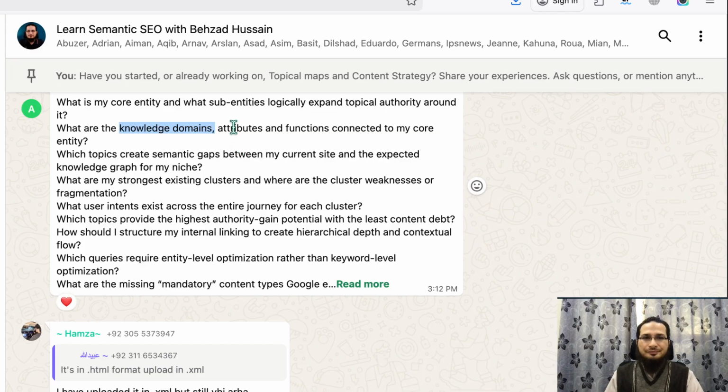Then attributes and functions connected to my core entity, as I gave example of laptops.